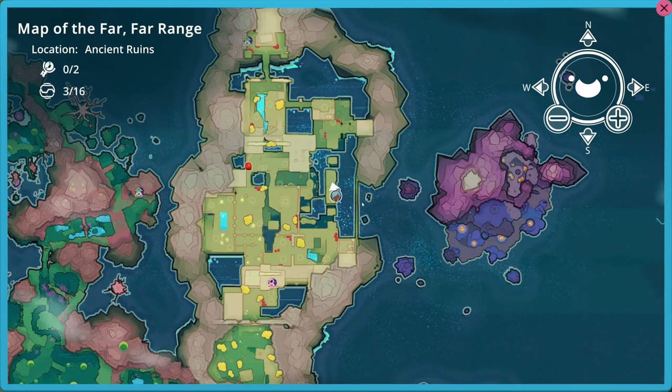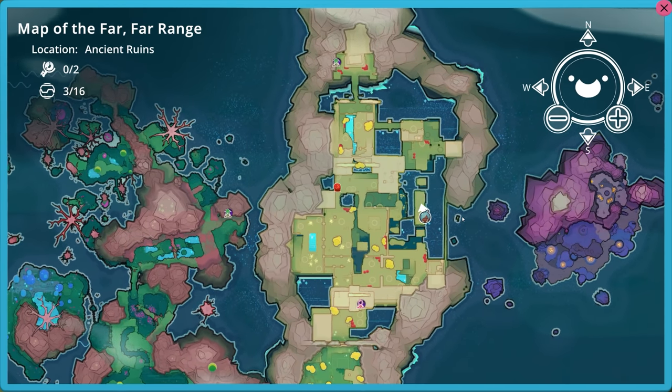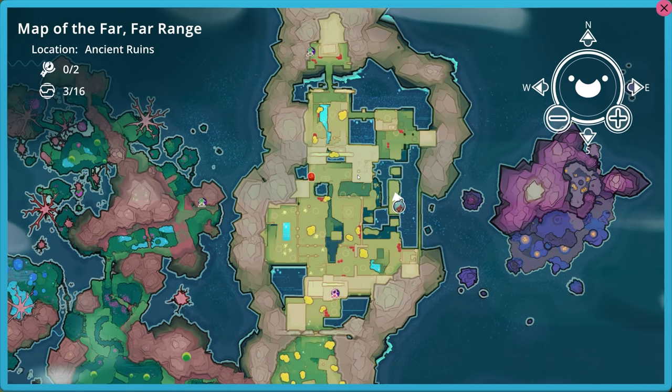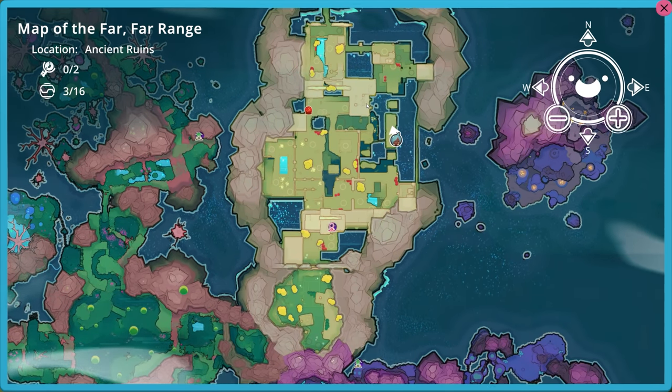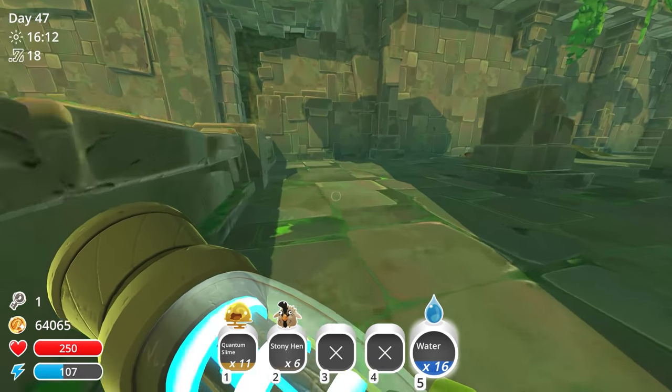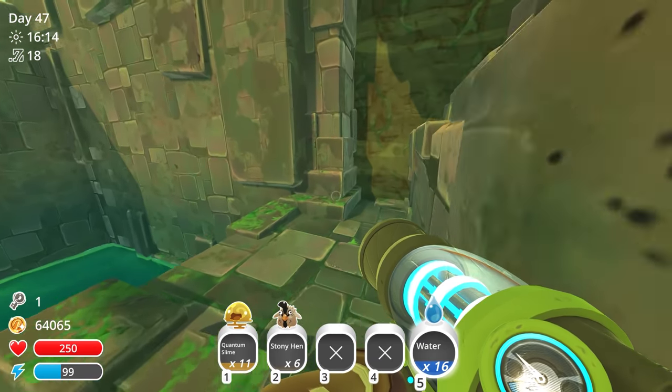Where are we on the map, by the way? Oh, I thought we were like in the back already. We're still in like the center. So that's where the Gordo is. We need to explore more around here, which means there's an area up there. At least it kind of highlighted on the minimap where the Gordo is, so I don't need to.